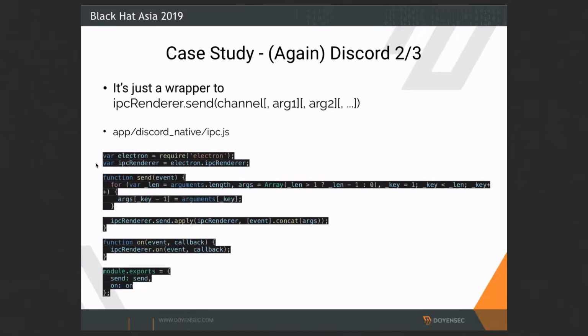If you look at the code, right in the middle, you see IPC render send apply. And then just below, you see IPC render on, it's passing an event. This is basically just a wrapper to the native IPC that Electron has, and it's used internally by Electron itself.